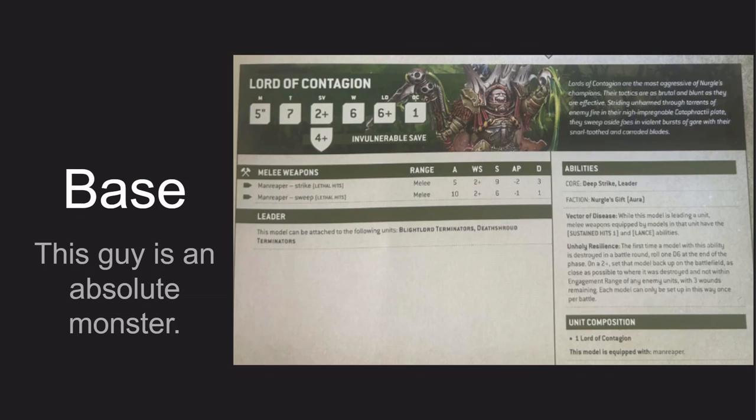Unholy Resistance is his second ability. Those of you who played 9th edition Crusade will be very familiar with this concept. The first time a model with this ability is destroyed in a battle round, roll a d6 at the end of the phase. On a 2+, set that model back up on the battlefield as close as possible to where it was destroyed and not within engagement range of any enemy units, with 3 wounds remaining. Each model can only be set up this way once per battle.